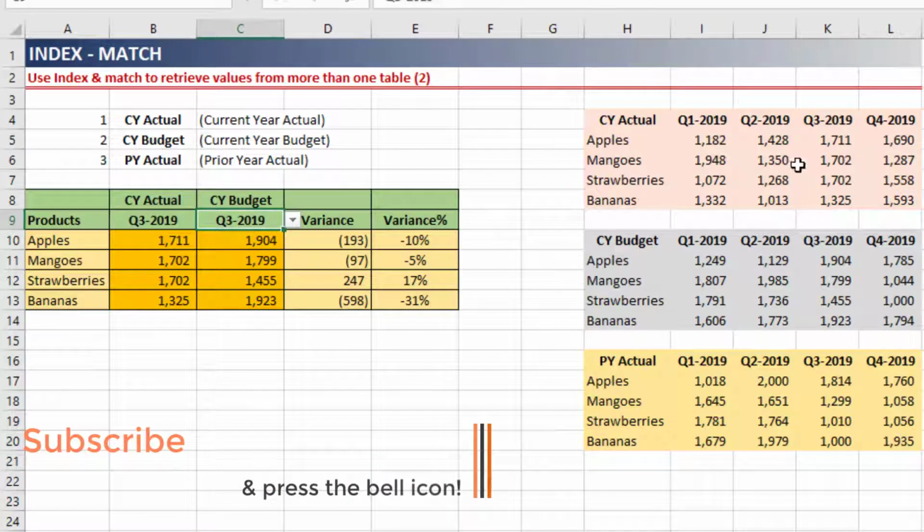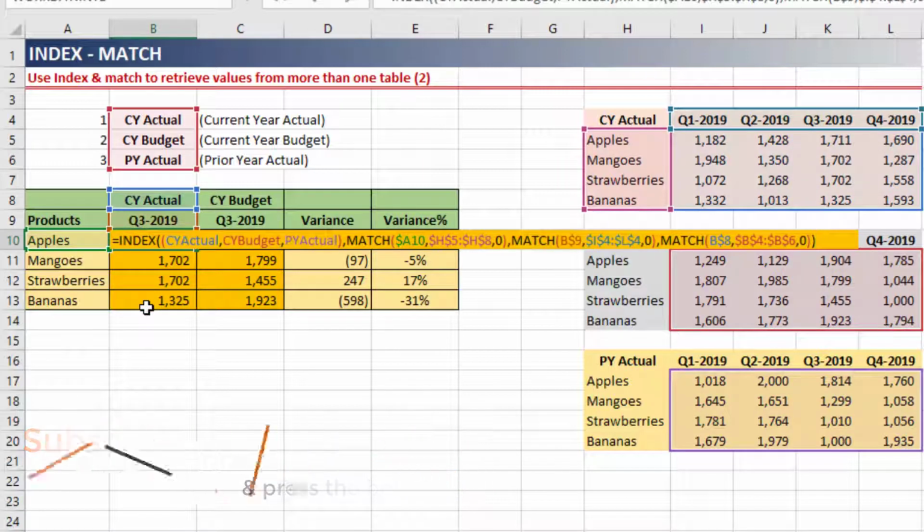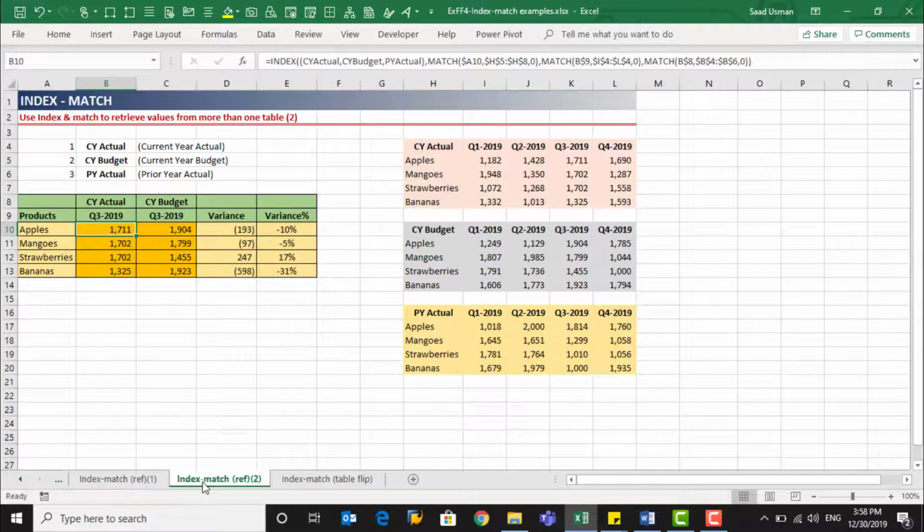So you can see that we can apply INDEX and MATCH in 2 different methods. We can have different area numbers, and we can easily apply a range name inside of the formula, which makes our formula a little bit shorter. So these are the 2 examples of the formulas INDEX and MATCH.